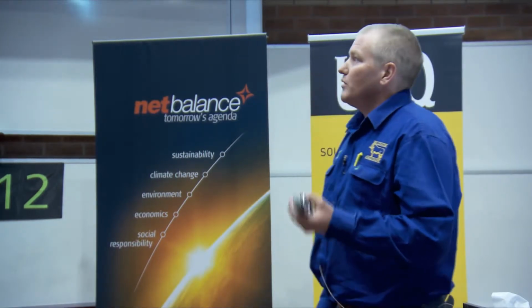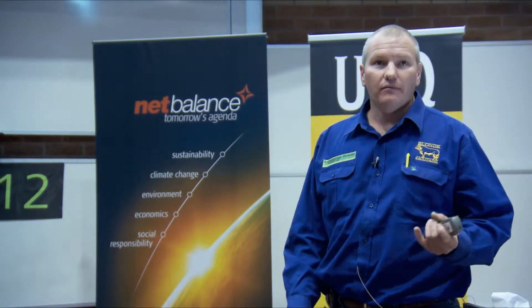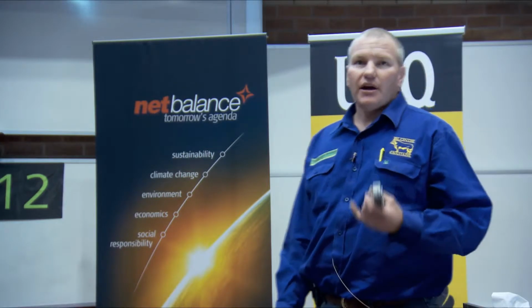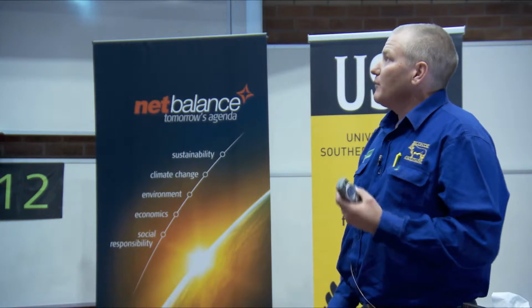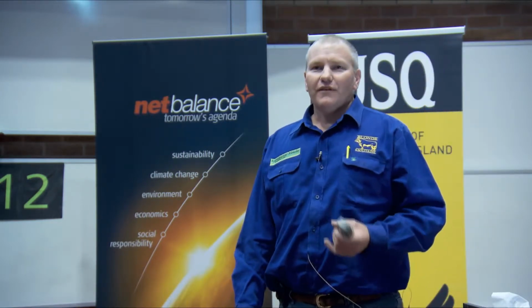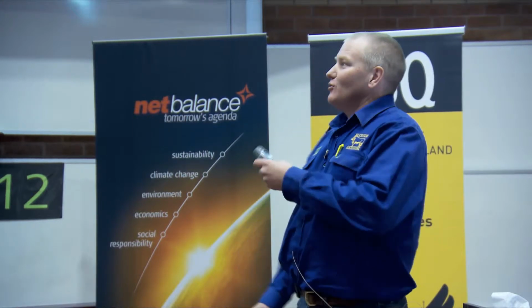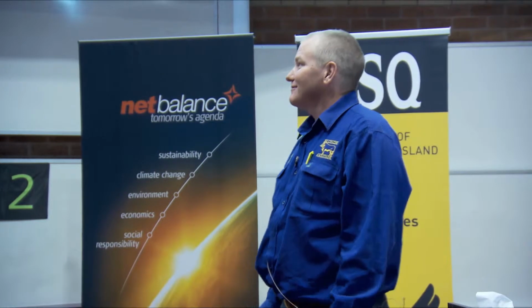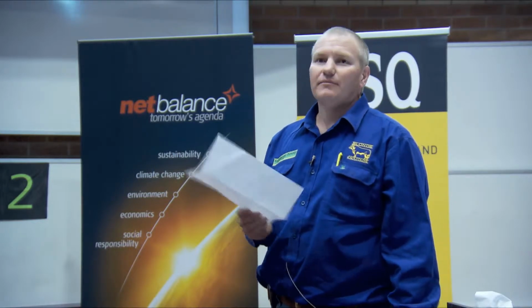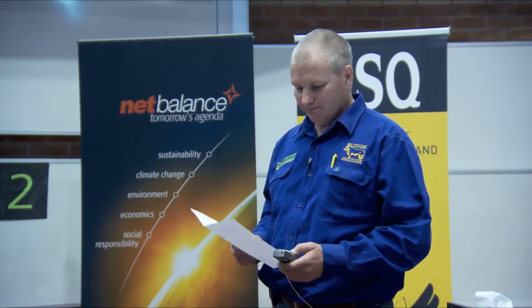And of that formula, we record the dry matter intake with our feed efficiency setup. We record the mid-body weight. We can calculate that at the end of the trial based on the weekly cattle weights we do, and we know the average daily gain. And so it took me a little while to figure out that I could use Microsoft Excel to do all those calculations for me in a half a second, but it took 12 months to get it. But in the end, we come up with the final formula: actual intake minus expected intake equals the residual.